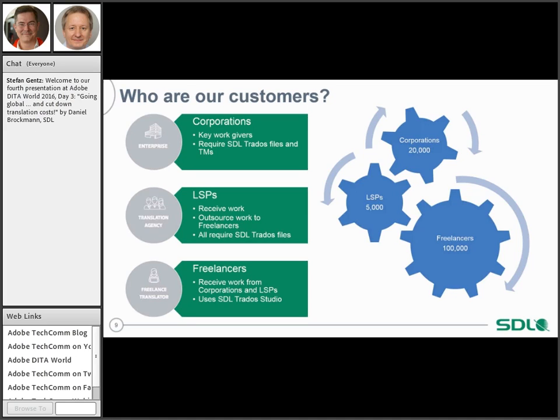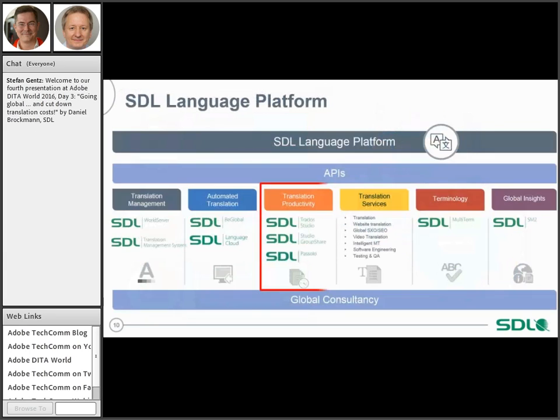And then at the end of the day, hundreds of thousands of freelance translation professionals receive the work, sometimes directly from corporates, sometimes through the intermediary in terms of the LSPs. And they obviously are the users of SDL Trados Studio in terms of doing actual work, translating content. Whereas the LSPs also work with Studio to project manage, or they might use other products in our portfolio that enhance the collaboration of translation teams. So one big topic obviously is, if you have a big project, you want to farm it out to several translators for the same language at the same time. There you need sharing, and you need to make sure that people can share resources. And that's also a key focus area for us.